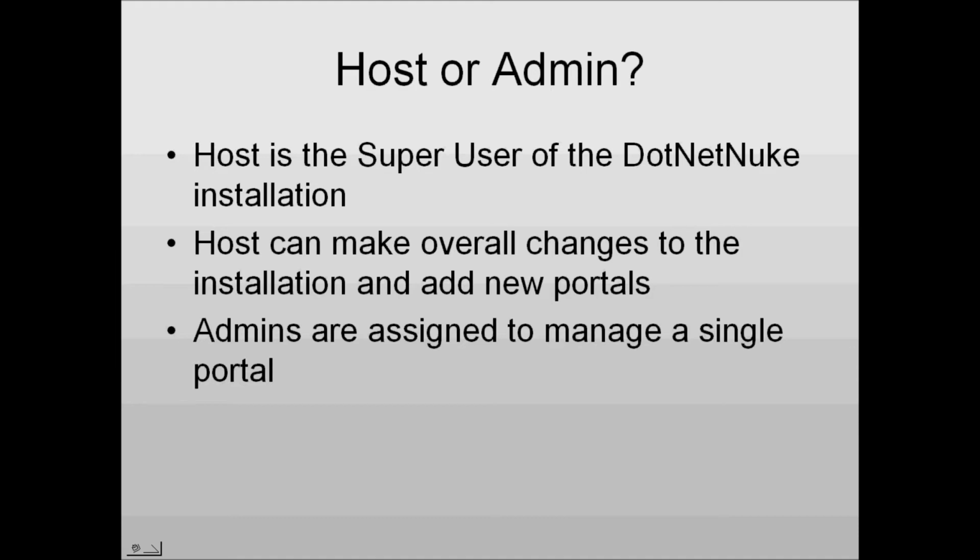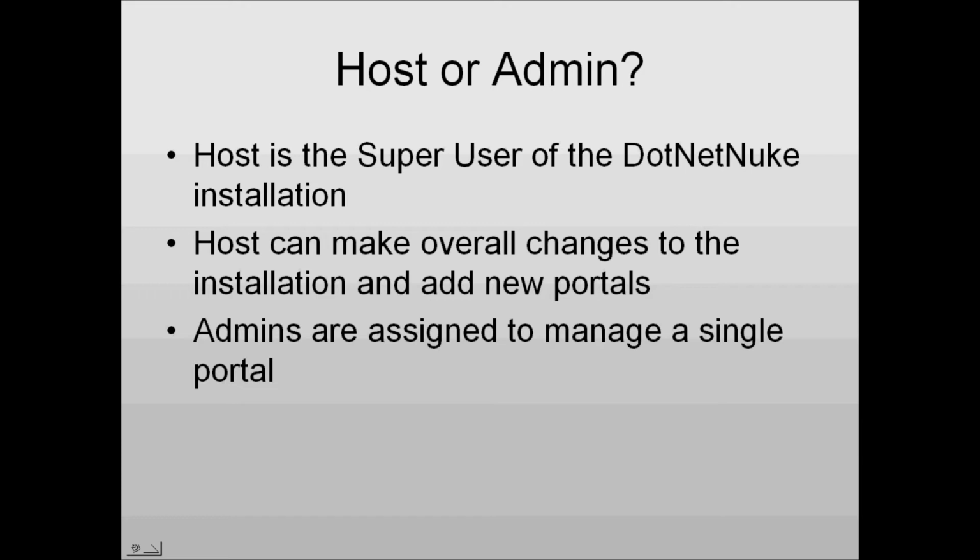Now, a portal is a website. When you first install DotNetNuke, it creates a default portal for you. So you have one portal. That is the website that you see. From there, you can create new portals or new websites, each one having its own URL, its own skin or look and feel, and its own content. That's the unique thing about DotNetNuke, in one website installation you can host multiple sites.